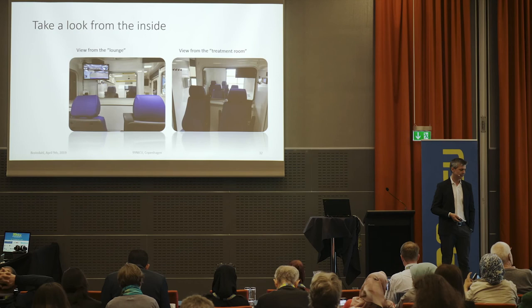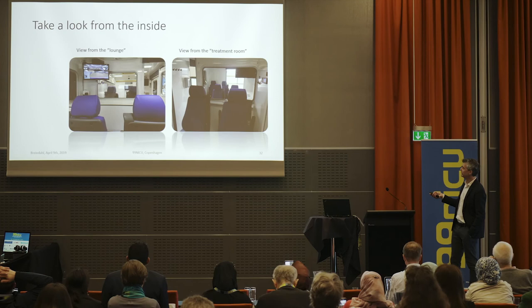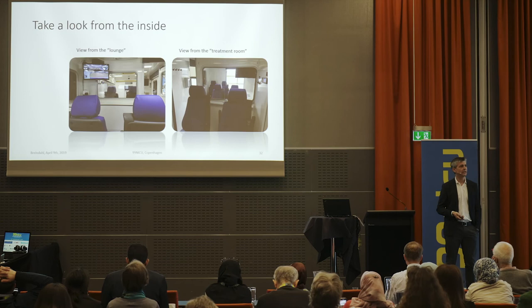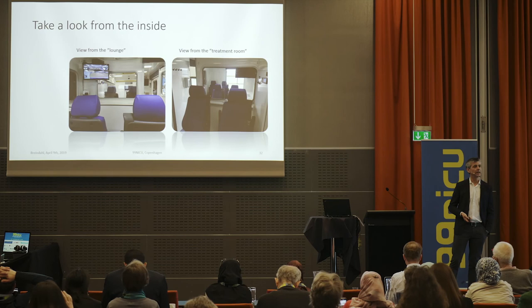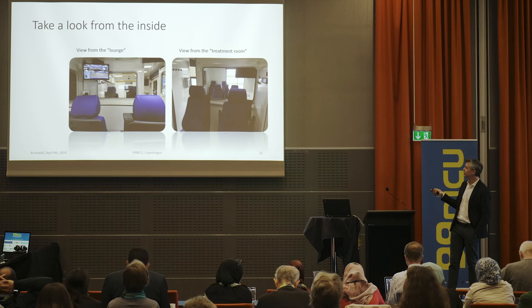And from the inside, this is the first picture from the lounge area, where you can see there are four chairs, and the parents can sit here and look through a window. They can even go through a door to the treatment compartment here. And if everything is calm and easy, then one of the parents can change places with either the doctor or the nurse and be with their child during the transport. So they know everything. And if they can't see what is going on, there's a camera installed in the roof, pointing directly onto the incubator.